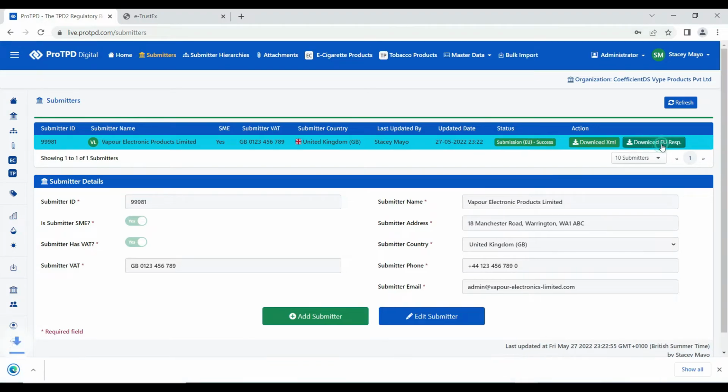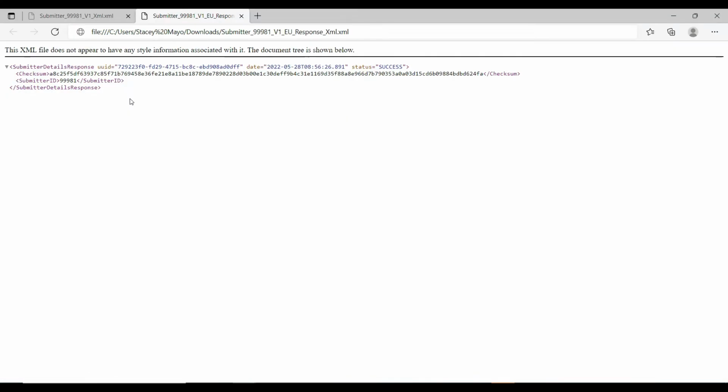You can click on the button Download EU Response to download the EU response, also called the EU success string. You can save this on your local machine for your future reference. You can also download this from the ProTPD Digital Submission Report screen anytime in the future.